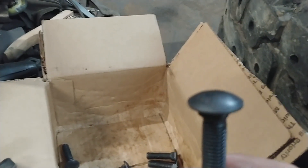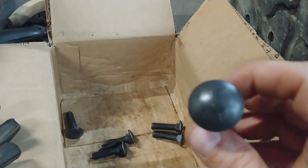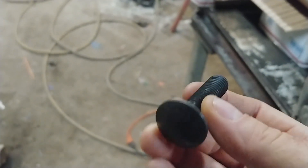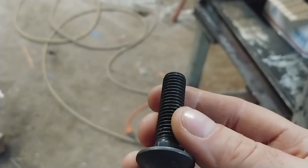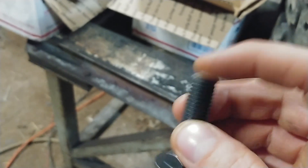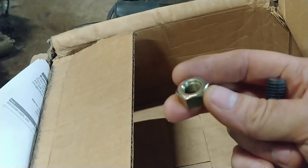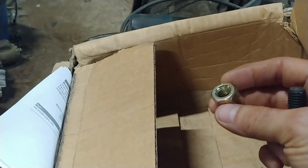I'm using half-inch carriage bolts. It just made sense to use these with the round head — that way you didn't have to put some sort of liner between the tube and the bolt head, with it being smooth like that. What I'm doing first though is I'll grind the paint off — these are supposedly grade-eight bolts I ordered online, cheaper than buying them in the hardware store. I'll stop every so often and grind that paint off because it makes the welding go a lot easier.